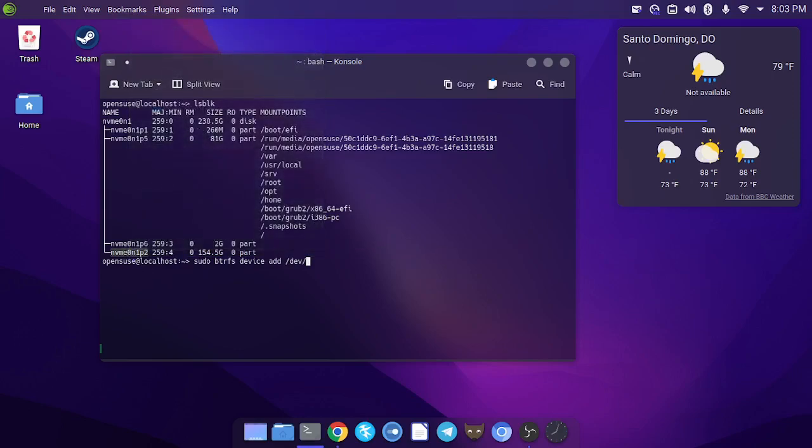It's going to be partition number 2, and we're going to add this space to the root partition, which is this one.